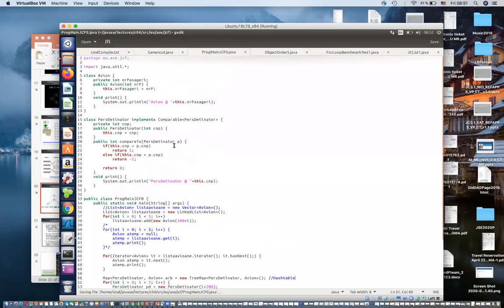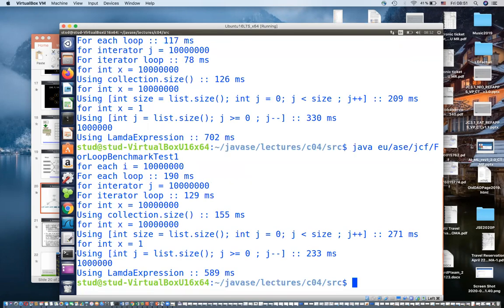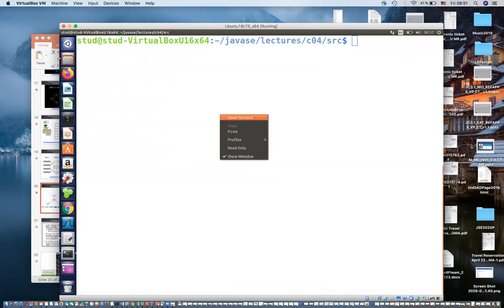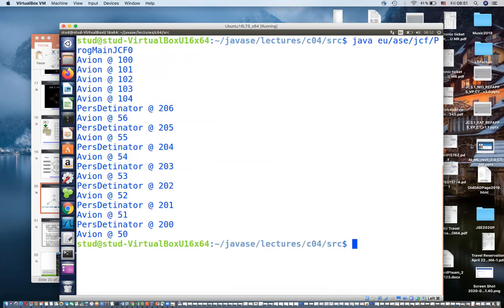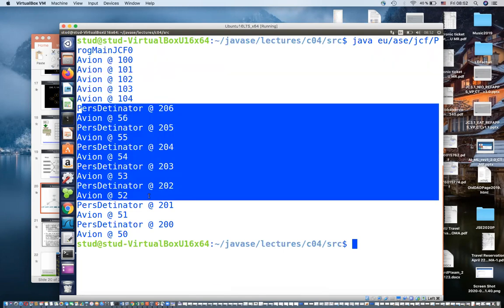Once I have run this, let me show you. So again, import package java.util. I'm going to run this and then I'm finalizing my lecture. So let me run it. And you are going to run everything you have: Progmain JCF 0, Java Collection Framework 0. And in here, clear, let's run. As you can see, it's running. We are going to do this from 10:30, and the group with Bogdan from 9 a.m. is going to do more or less a sample with the Java Collection Framework. So you have it, guys, as you can see here. This was an array list. This is a tree map. And yes, we are going to discuss it in more detail in the lab, including with the debugger.